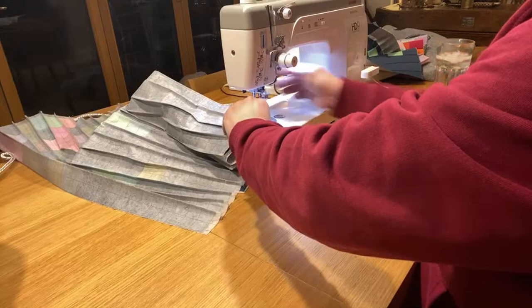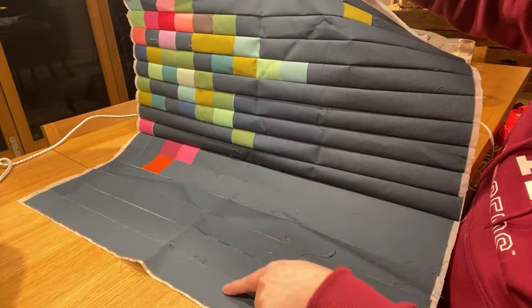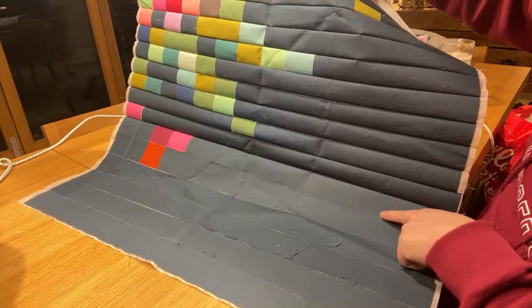Okay, so we've done it. One, two, three, four, five more lines to go. That's caught everything there beautifully. Not worried about this line at all. You can see there's more than enough gaps, more than enough fabric to cover everything there. Okay.